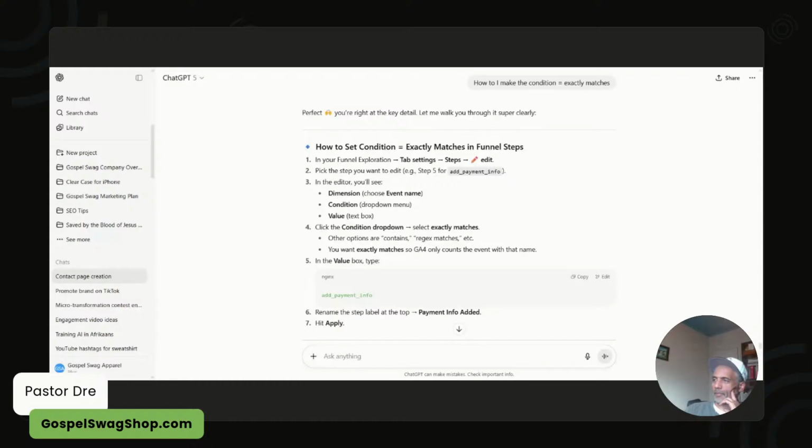Okay, so dimensions, it says choose event name. Okay, so we got that. So we're going to add event name. Okay, got it. So I want to add another one. Okay, boom, event name. So I clicked confirm. So I see it.